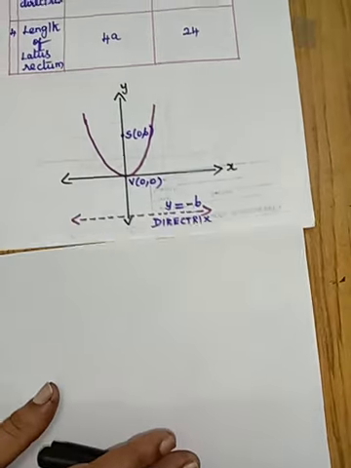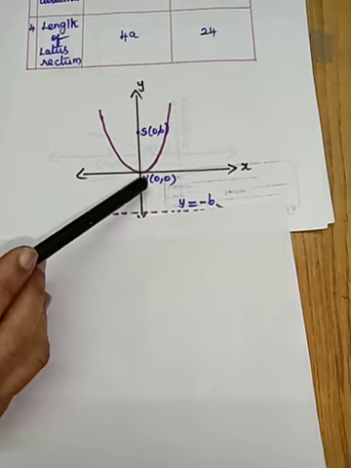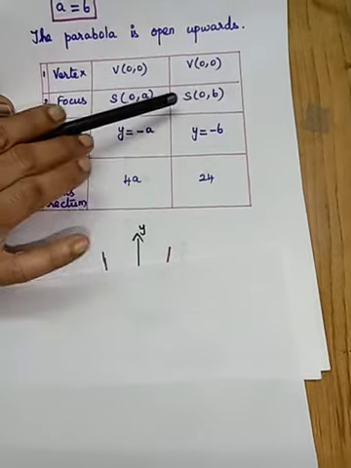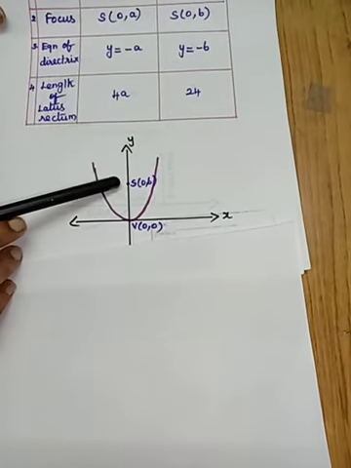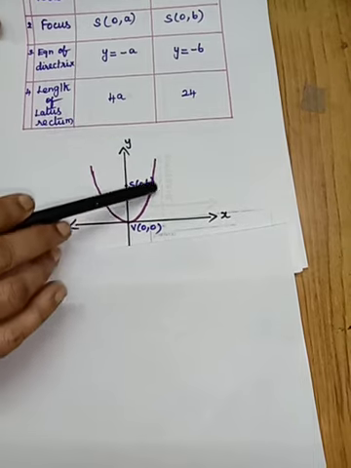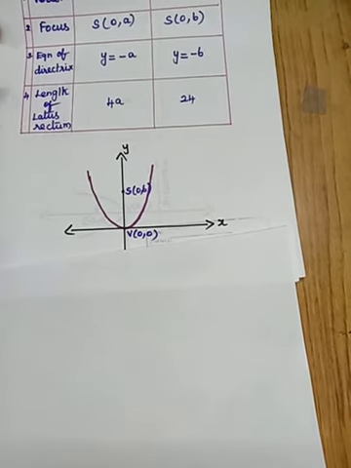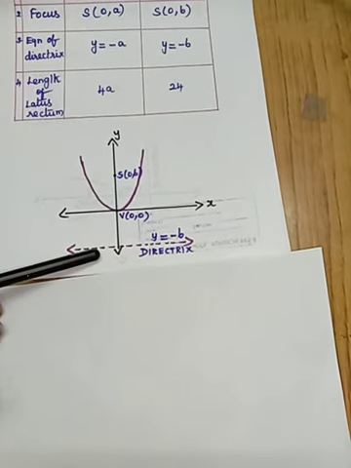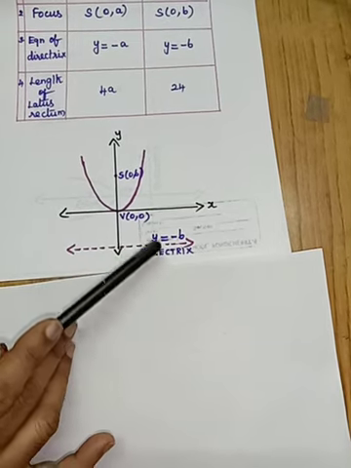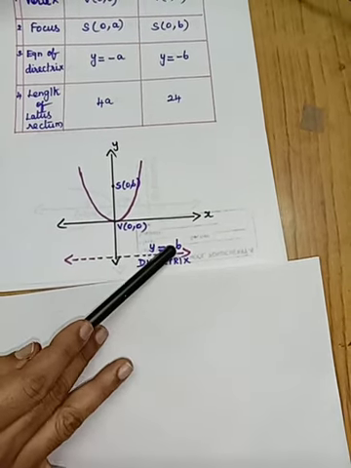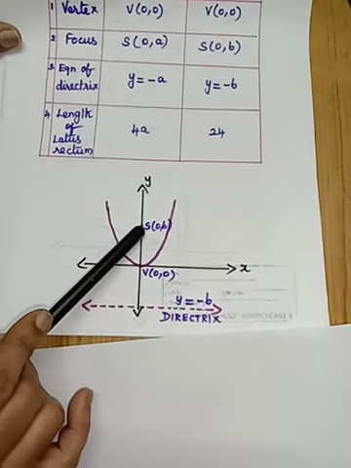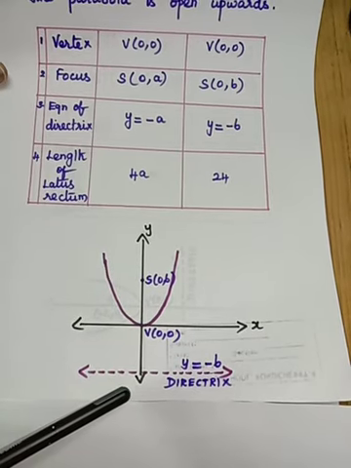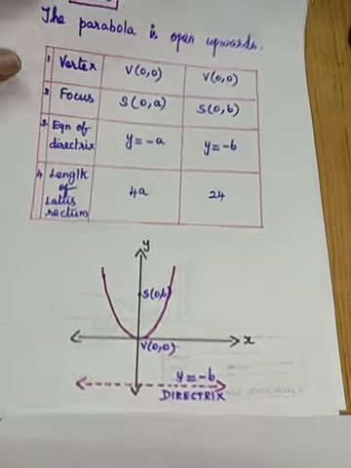You see the diagram. So x-axis, y-axis, the point of intersection is the origin. Okay, so here the focus is given as 0, 6. So I marked 0, 6 here. The parabola is open upward. So I have drawn like this. So what is the directrix? y is equal to minus 6, it will be down. Okay, so I have drawn this line. This is the directrix whose equation is y is equal to minus 6.